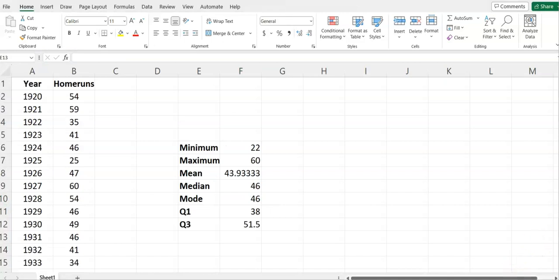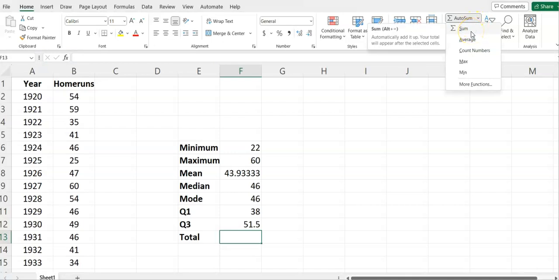We'd like to determine the total number of home runs that Babe Ruth had. So I'm going to type the word total right here. And I would like to boldface, so I come up here and I hit the B. And I am now in F13. I go over to AutoSum, and I want to sum all the home runs.